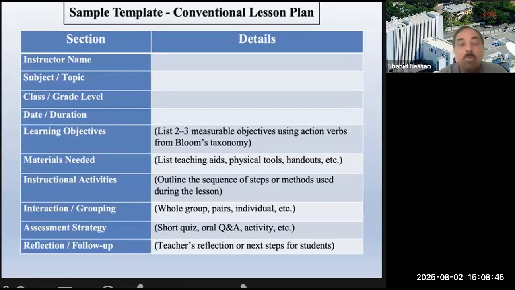Now from here onwards, you are getting good information on how you can move from your traditional or conventional lecture to ultimately develop a lesson plan which is used for a hybrid delivery and assisted by TPACK or an AI-assisted lesson plan. Okay, I'll talk until that point. So let us start with a lecture.